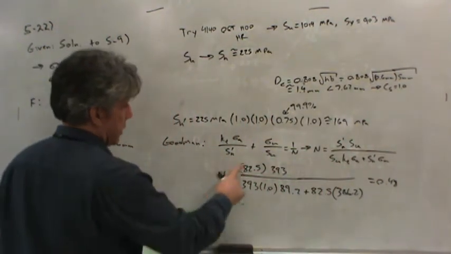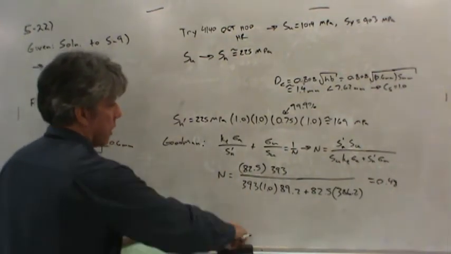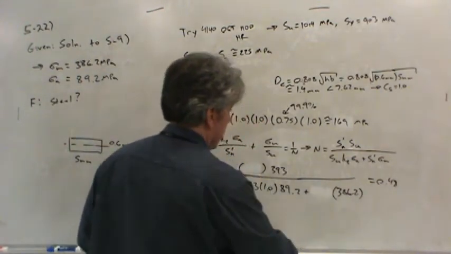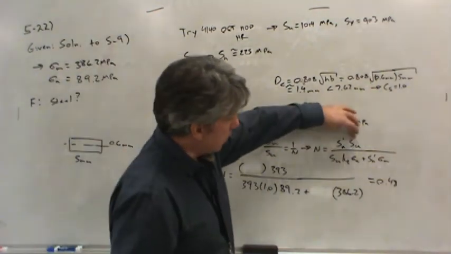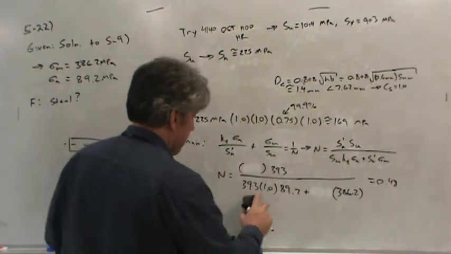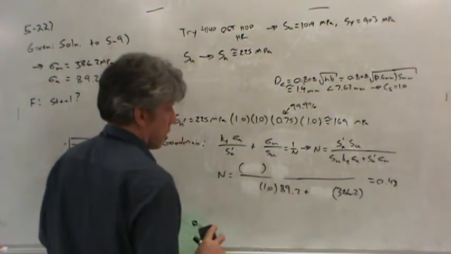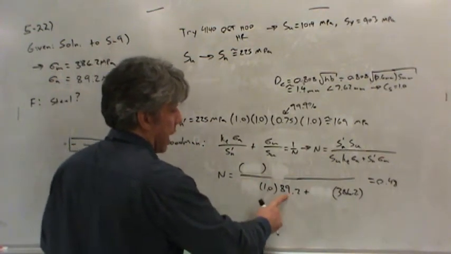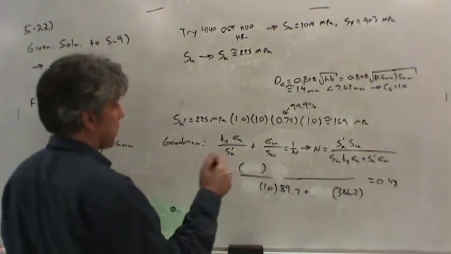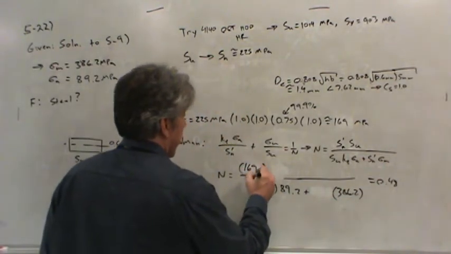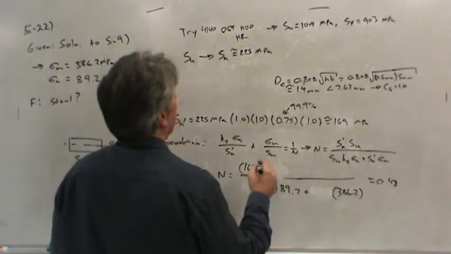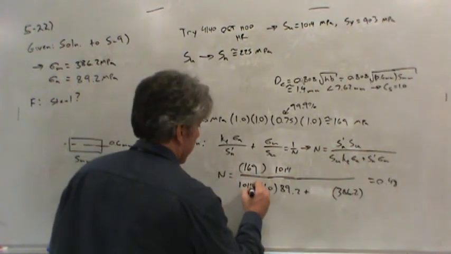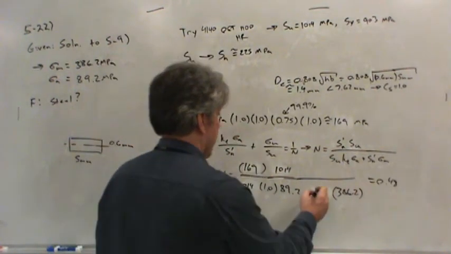Now the Goodman criterion is still the same. All I really need to do is get rid of that 82.5, which wasn't big enough, right? Because look, the ultimate strength, well, I got to change that too. That did change. Well, I guess what didn't change was the stress concentration factor and the amplitude and average stresses. Everything else did change. Okay. 169 megapascals for Sm prime. Ultimate strength, 1014. Ultimate strength, still 1014. And then finally Sm prime, 169.